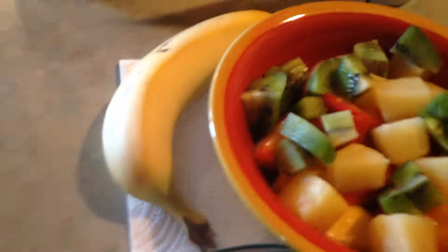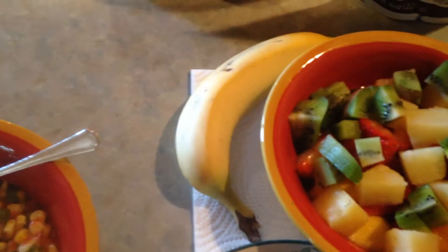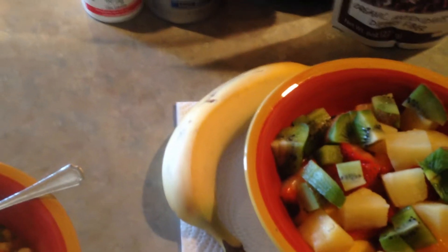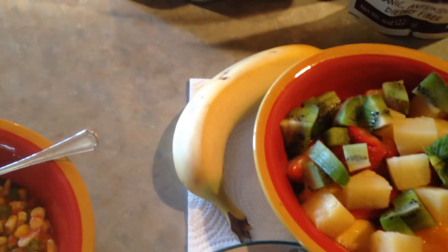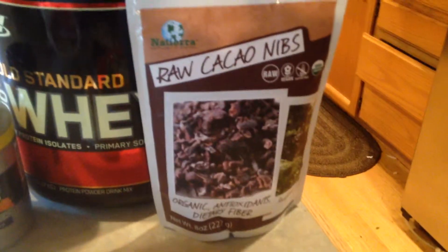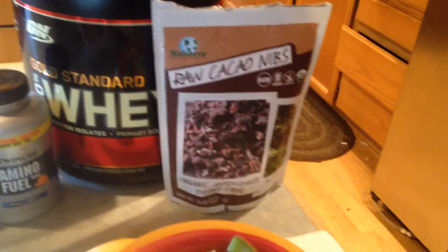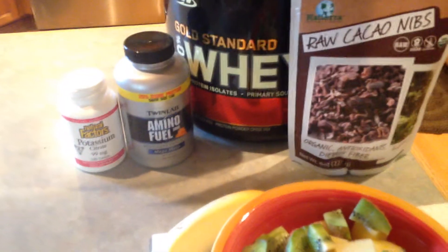My banana over here helps to lower blood pressure, helps to preserve memory, and it'll improve your mood. So I like to — I work out in the mornings — get my protein shake with a couple of bananas, a tiny bit of raw cocoa nibs. If you get too much, it's bitter and nasty. I'll make a video on that sometime. I get some protein, a couple of bananas, a little bit of cocoa nibs, and then some coffee in there — that's real good, keeps me wide awake.